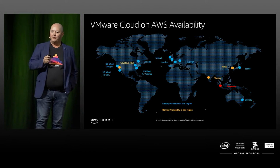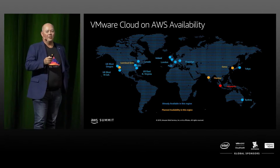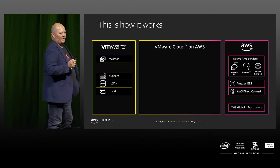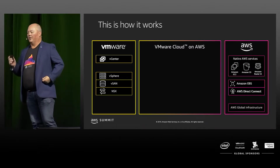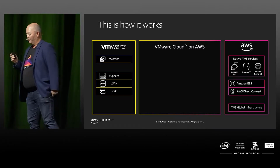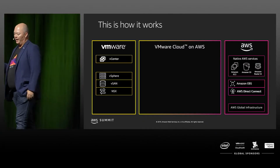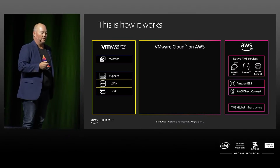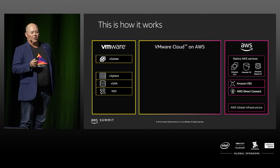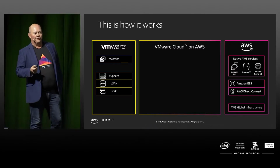I'm going to give you a quick overview of what VMware Cloud is. I could ask you to raise your hands, but I'm guessing there's probably 70 or 80% of you in the audience that use VMware right now. On the left-hand side of the diagram, this is your typical VMware environment where you've certainly got vSphere. You'll have the opportunity of using vSAN for your storage and NSX for your networking. One of the great things here is that you're running your own environments, or you've got a partner running your environment. You've got your critical workloads working in there. You've got skill sets already in your organization.